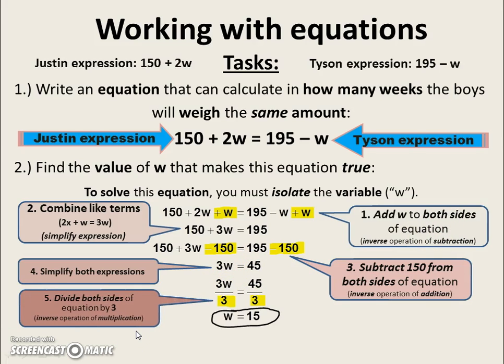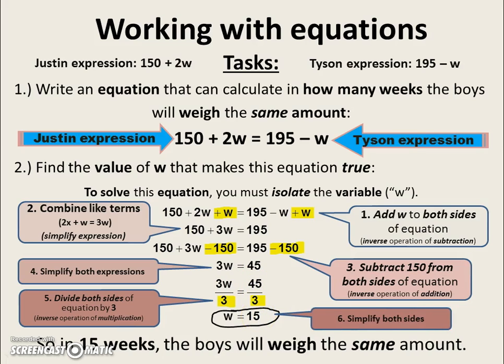But remember, we only want one W, not three W's. So that's why we have to divide both sides by 3. Why? Because that's the coefficient. We want that coefficient to become just 1. So 3W divided by 3 is W. And since we did divide by 3 on this side, you always have to do the same thing to both sides. We do it on the other side. So 45 divided by 3 is 15. And we've got our answer.